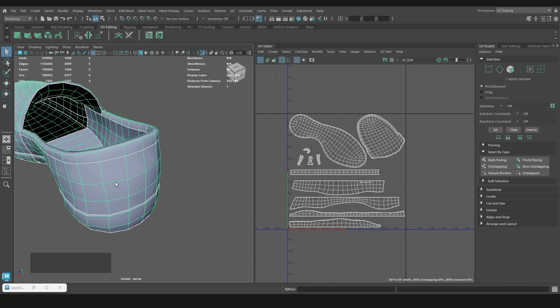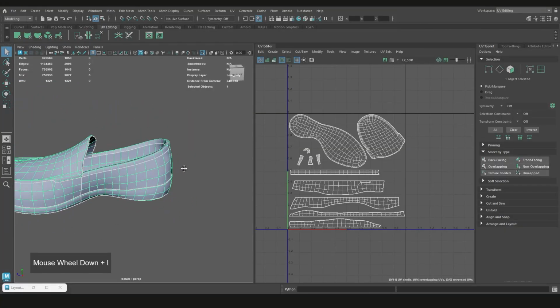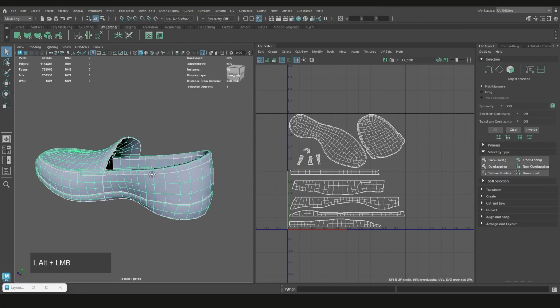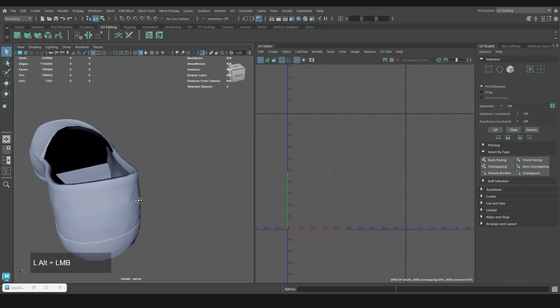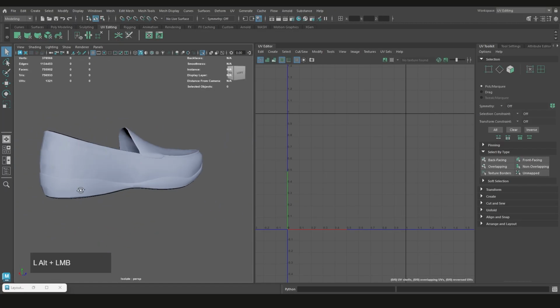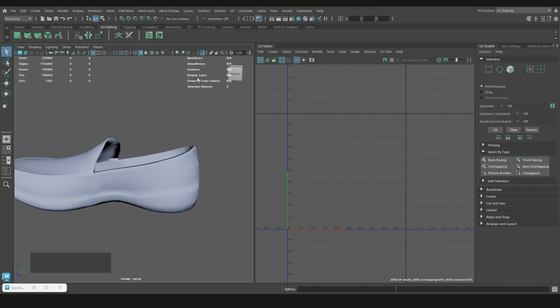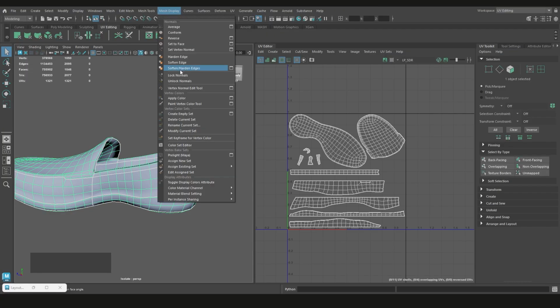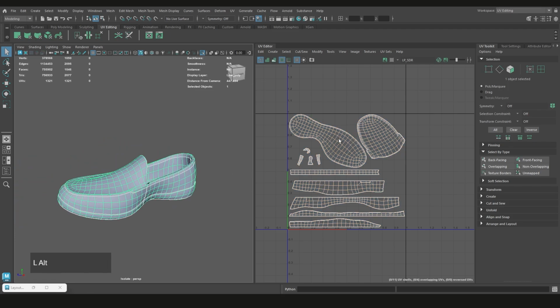This looks a little bit odd here, so I think maybe we will just leave it soft, because this sort of faceting here is kind of bothering me. It looks a bit odd, to say the least, right? So maybe let's just soften those edges. We first want to unlock the normals, and then soften, harden edge, soften the edges. Let's try that one more time, see if it works.